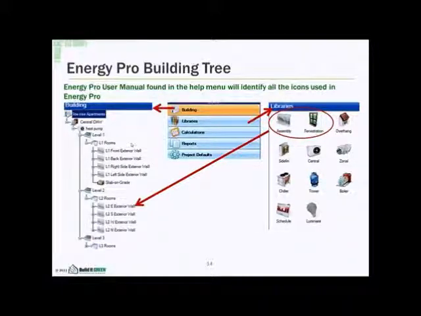It's a block load. It's not a unit by unit analysis. I mean, you can do a unit by unit analysis if you have, let's say, a really small low-rise residential building, like only 16 units. That might not be difficult to model out, but if you have a high-rise residential building with maybe over 50 units, it gets pretty messy and really hard to review as well. So it's easier to keep it as a block load, and the savings is still relatively close. It isn't as detailed as unit by unit, but it still gives you a good savings analysis.